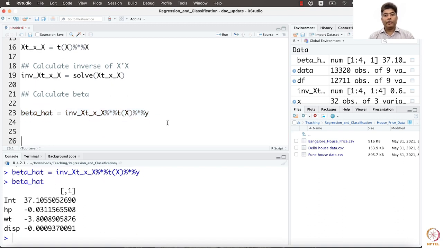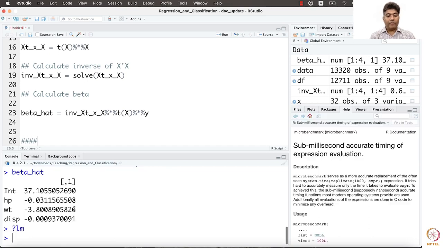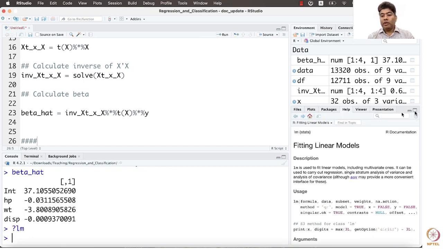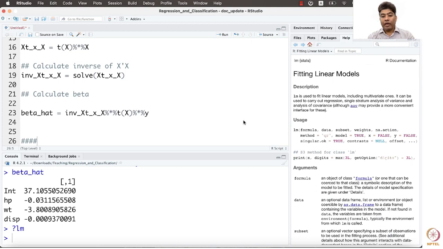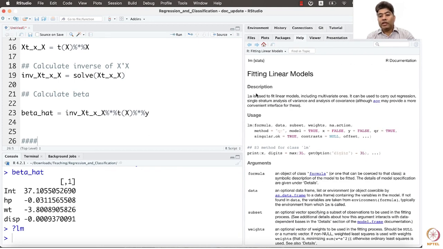And now what I'm going to do is call something called lm. If you just go to the console and type question mark lm, it will open the manual for lm. It fits linear models. So how do we fit a linear regression using lm?